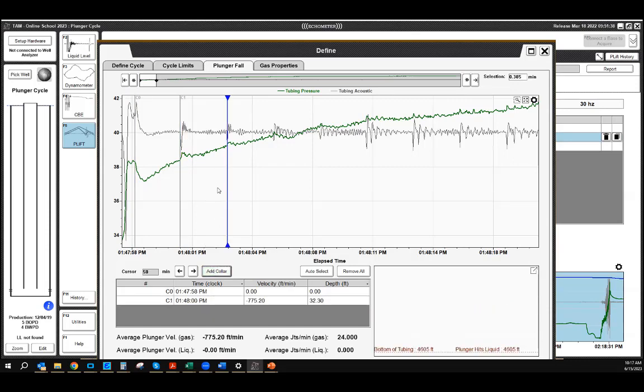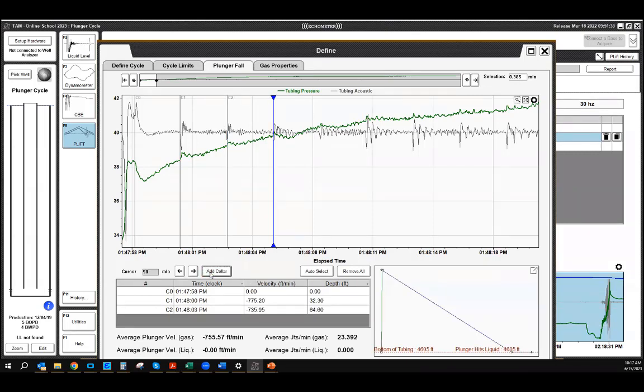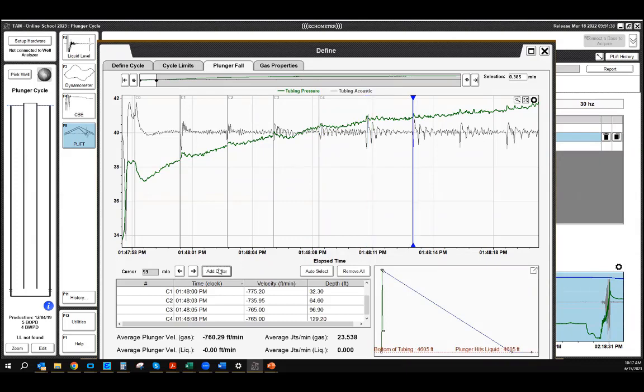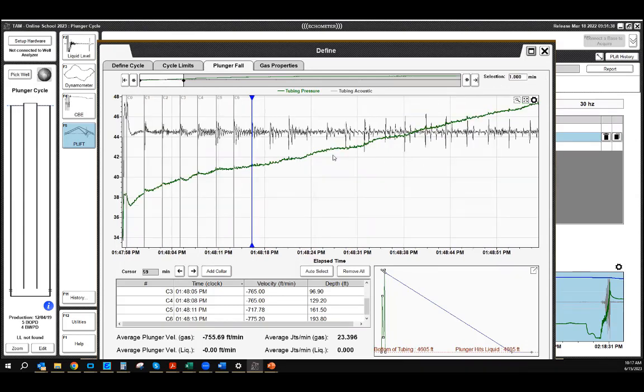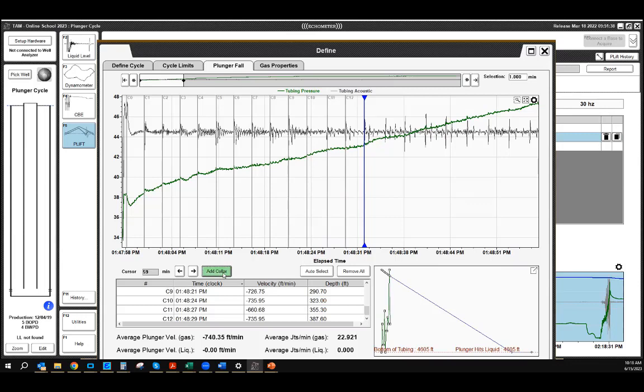I'm going to add the color, and the software will automatically recommend the next color kick that it thinks is the color. So that's a software recommendation. I may want to do a small correction here, but that's good. So the software is recommending that. You can put this at different times. I like to see better what I'm doing. Probably just to show you the software selections are good. And the software is doing a good job selecting the color.